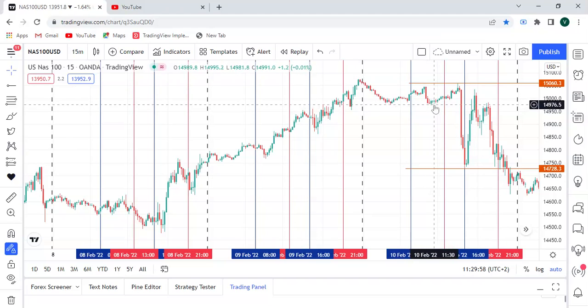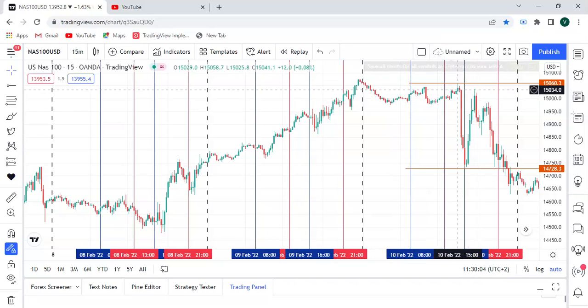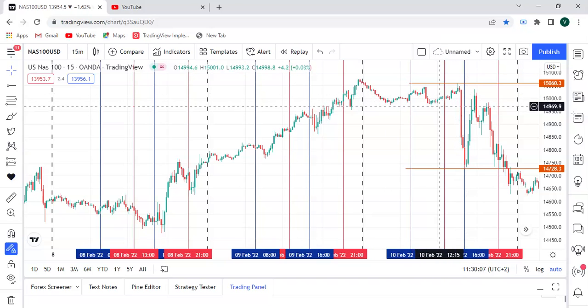So manipulation. Those who were buying here thinking that this thing is a W, that it's going to continue going up, were taken out here. Their stop losses were here. They were taken out by this candle. And people got confused. They started selling here. When they start selling, and then the market decides to go back up, those in panic started taking out their trades manually, thinking that this thing is going back up. Yet this thing was only coming for this order block. And then we got our drop. They were only coming to get the order block. Then they went all the way to the downside.